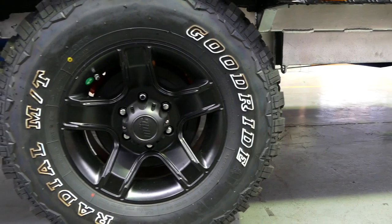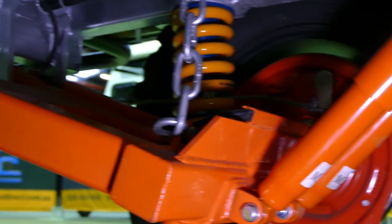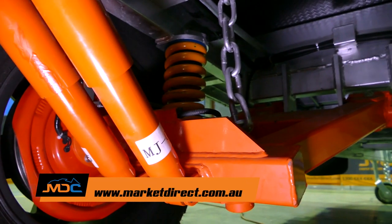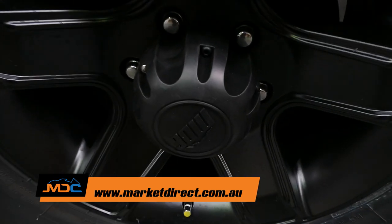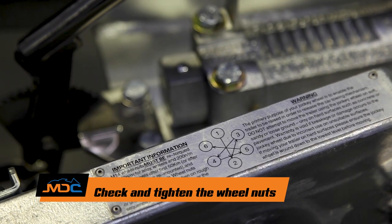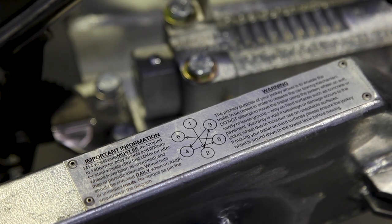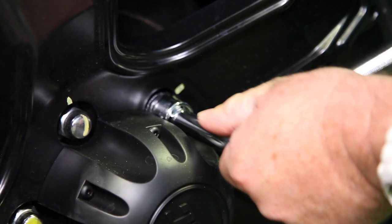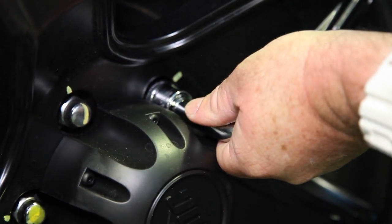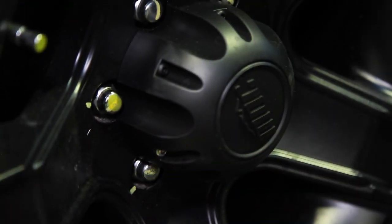On your caravan, your tire pressures, wheels, and everything is all part of van maintenance — you've got to make sure you maintain everything. Each van has its own manual you can download, so you can get the checklist and go through it. On the front of the van, you'll find a little plaque with information about your wheel nuts — it states 140 newtons when you tighten them. If you don't have a torque wrench, which you should get, we supply you one of these. You do a crisscross pattern and make sure they're nice and firm.